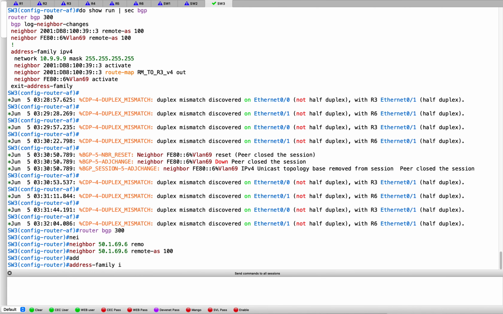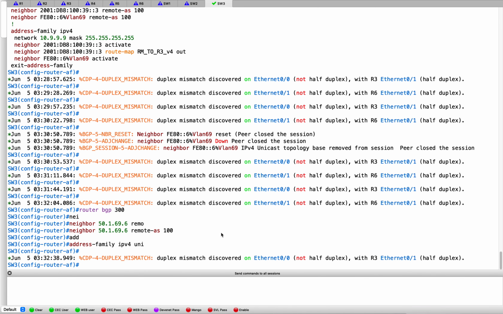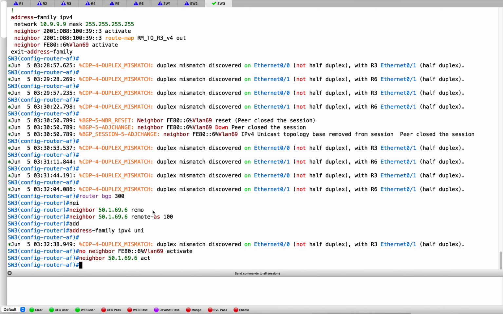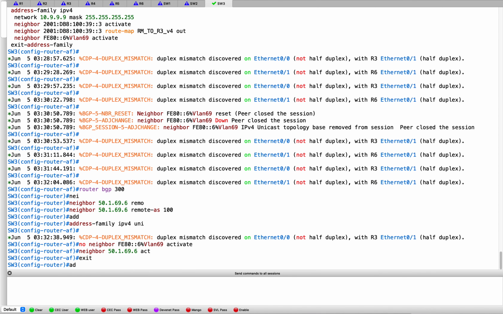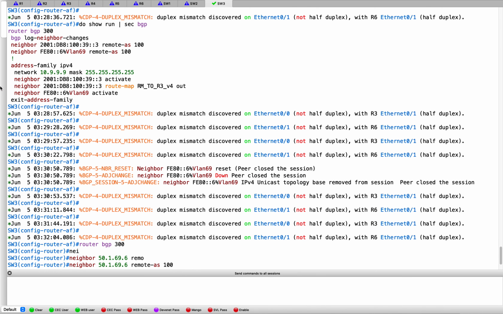Let's get into address family IPv4 unicast. First thing I'm going to do is remove the neighbor formed using the V6 session. Instead, I'm going to use this new neighbor which I just added. Then I'll get into address family IPv6, and that's where I will use the V6 neighbor.